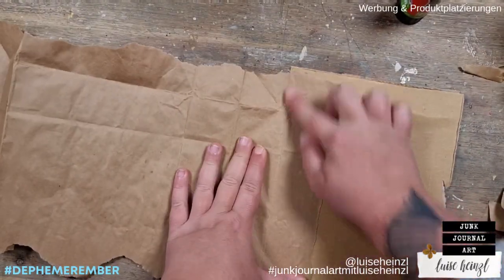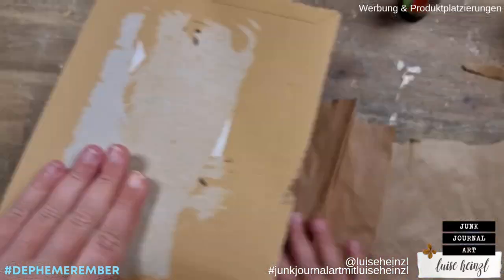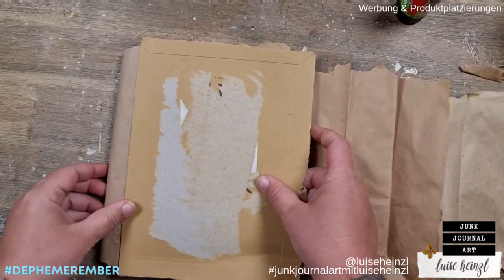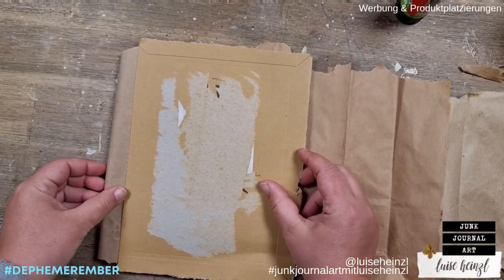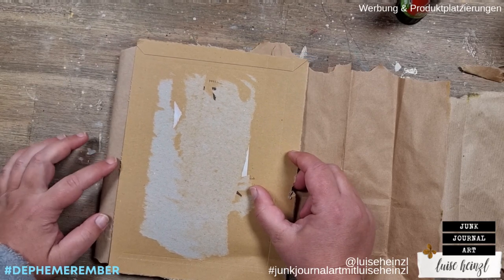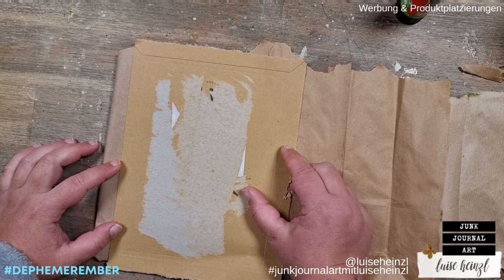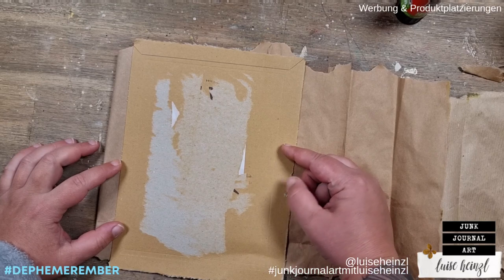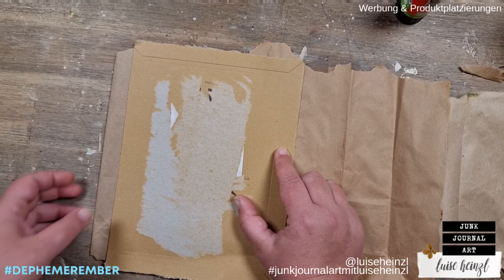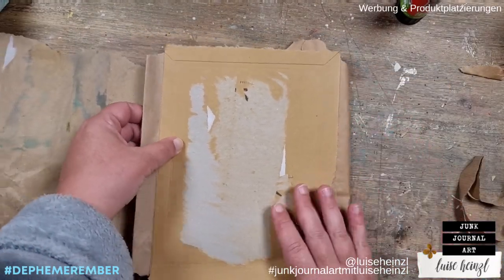And here you can see me gluing this cover to one of the ends of this longer packaging paper. And then I'm starting folding my pages. Here I'm letting a little bit of this packaging material peek out to the side. I'm not lining it up with the left side of the cover, as you perhaps would normally do, because I want this to be really irregular, really rough. The same on the other side.